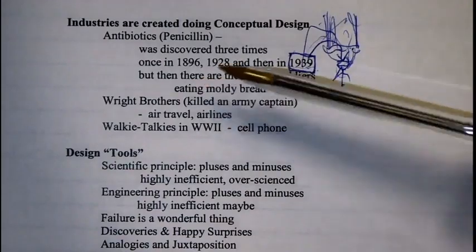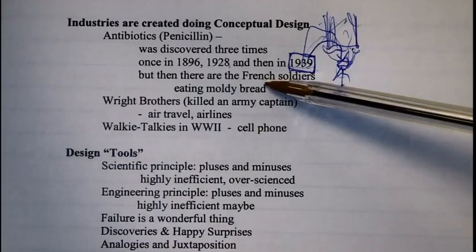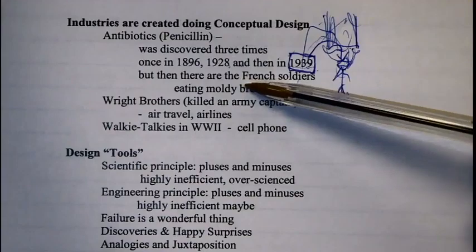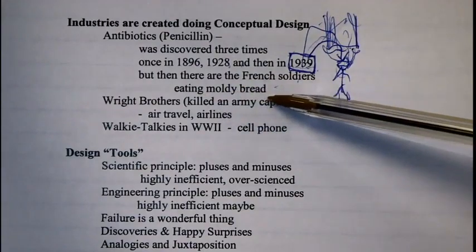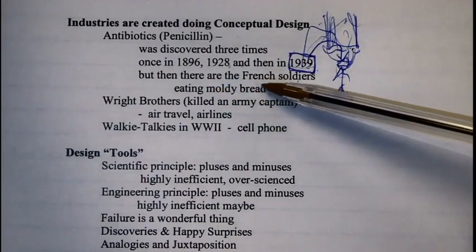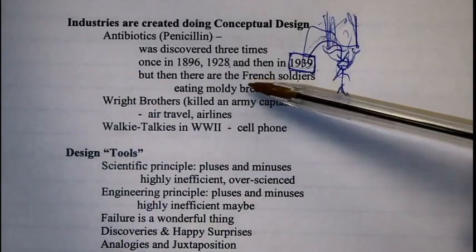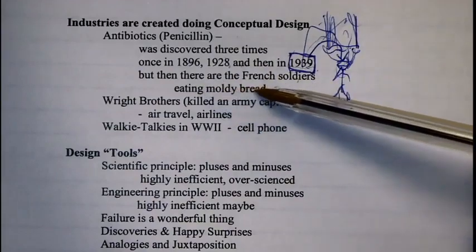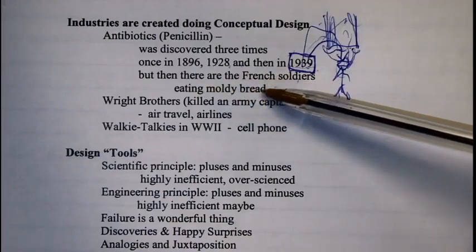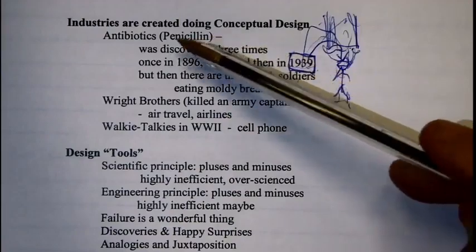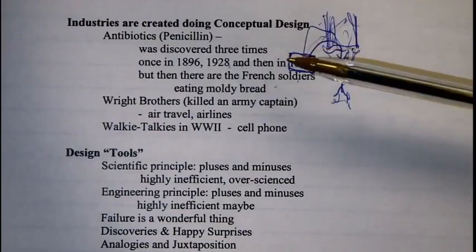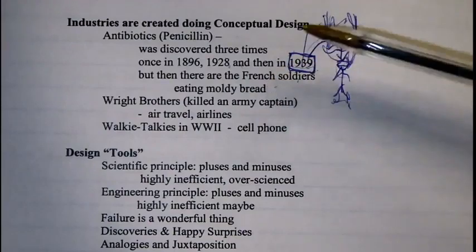However, there is the statement made, I don't know where I heard it, that Napoleon's soldiers ate moldy bread during the Napoleonic Wars in Europe. Napoleon was marching around. Anyway, if they were wounded, they would eat moldy bread, and that would help them heal quicker. Now, the point is, the moldy bread may have actually contained various types of antibiotics, and as a result, saved a lot of soldiers there.